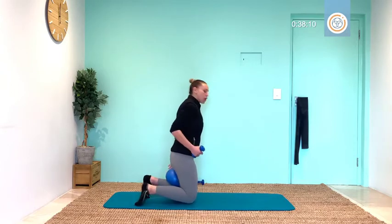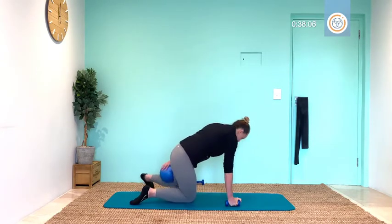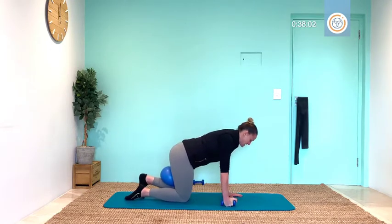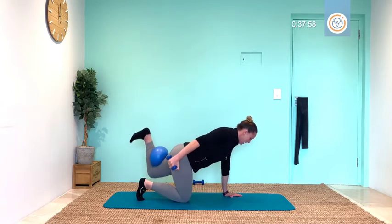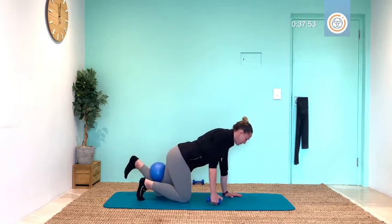Swapping around. Now just turn around so you can keep an eye on this arm placement. Body weight in the center. Get that cushion and ball in the right place. Lengthen your neck and line. Knees are together. And from here, we're gliding that up. Tricep, shoulder blade, bum, hamstring, all kicking in.